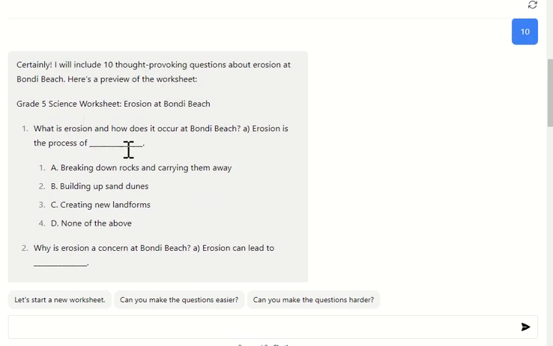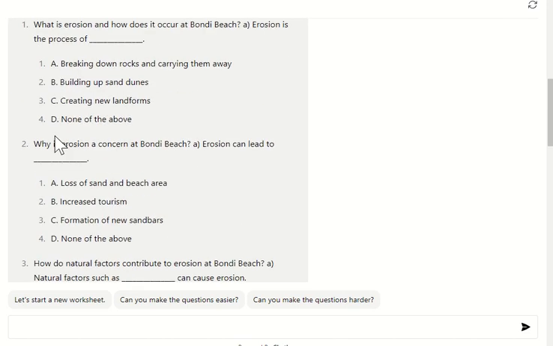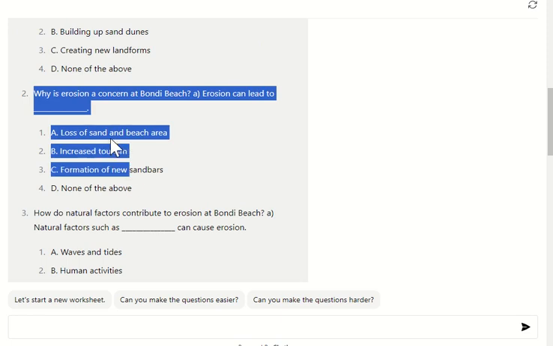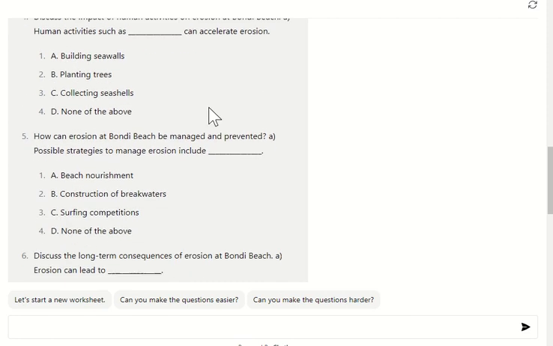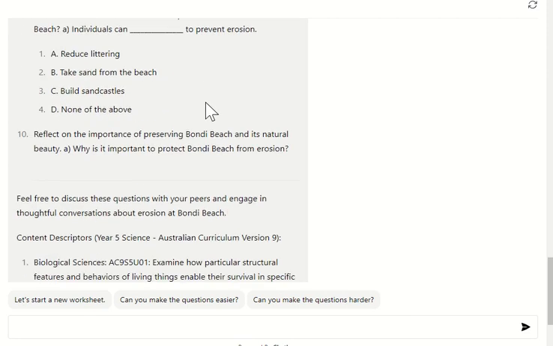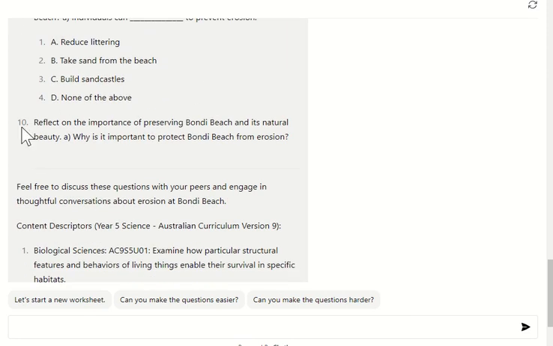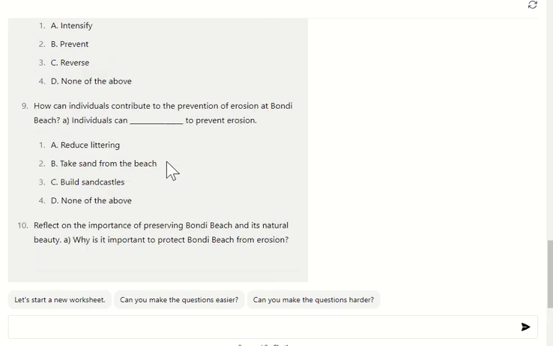Our worksheet that's here, again, text-based. We start off with a couple of ABCD questions, so multiple choice, and building up some knowledge within a body of text, all the way down through 10. If you asked for 20, 30, that would be okay, but when you're starting to try and get like 50, 60 questions, it's just a restriction on the bot on how much character output that it can give, so be wary of that.